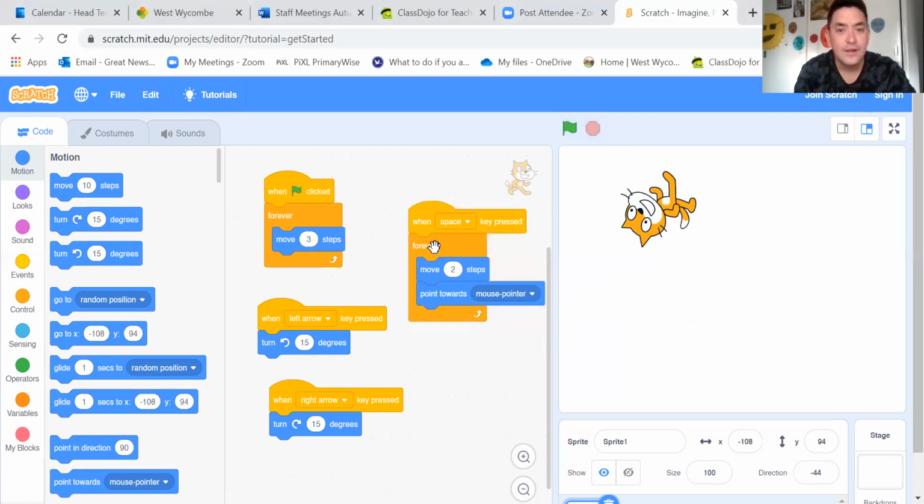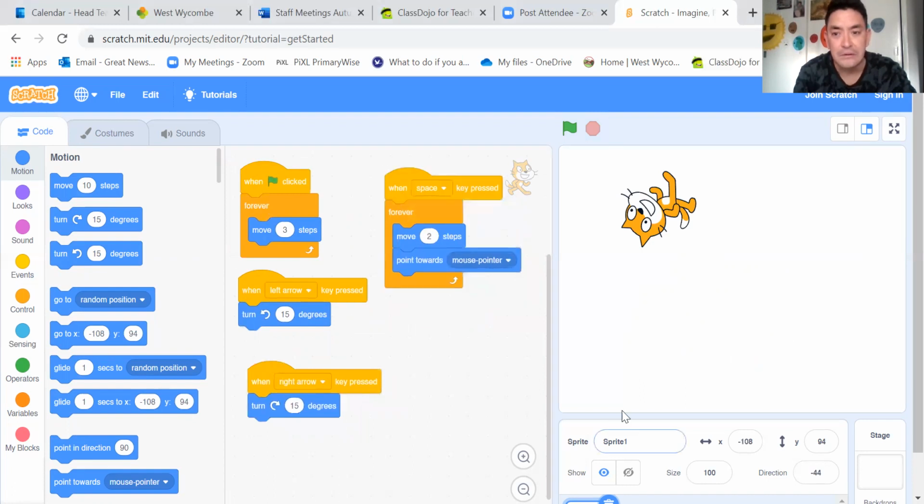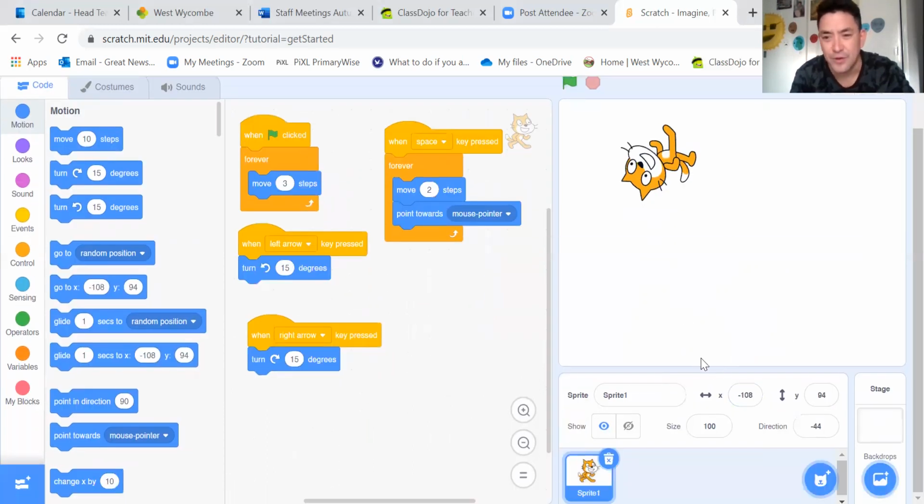Pause there, shall we? Next up, I'm now going to have it so that someone is going to chase Felix. Oh, no. So go down here. Felix is a bit too big, by the way. Let's change his size. That's the size there, 100. Let's make it like 60. See how big Felix is then. 60. Yeah, that's right.